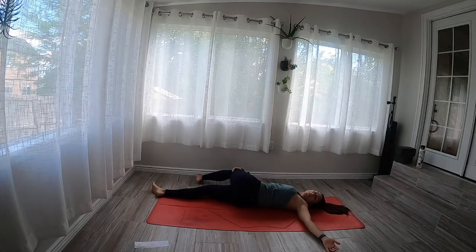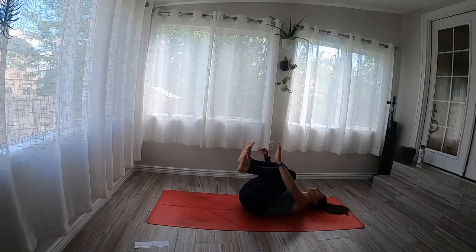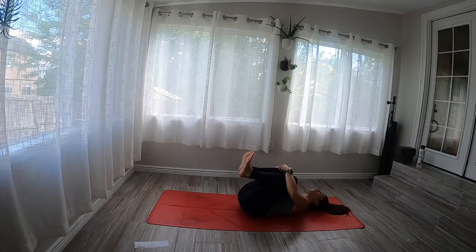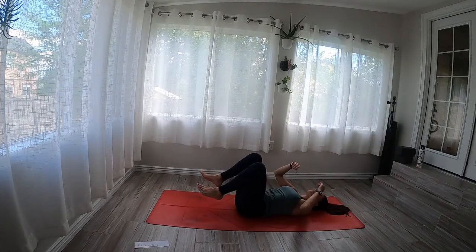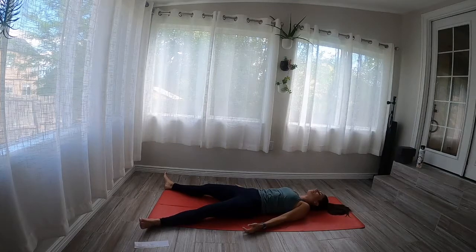And scooch that right hip under the left so you stack them. And guide the knees back to center. Draw them in towards your chest. Give yourself a final hug and squeeze. And on your exhale, Shavasana. Take up lots of space.